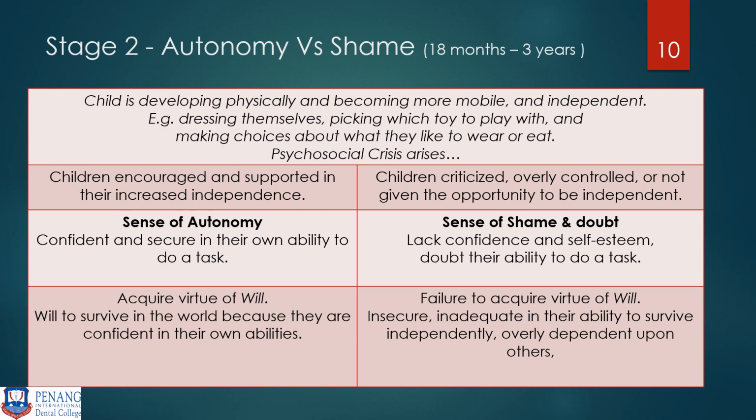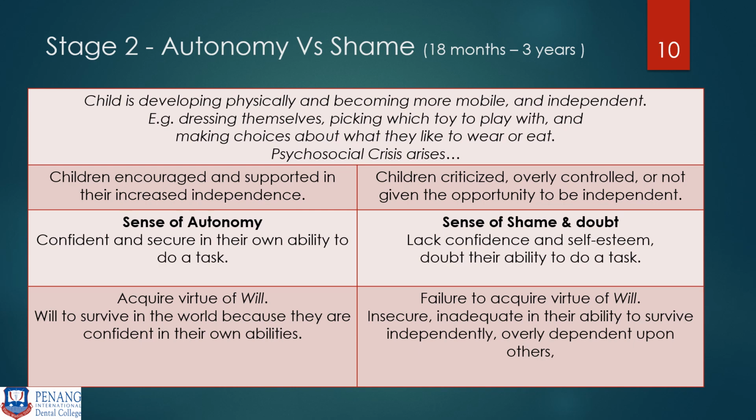Once the child develops this sense of autonomy, he will develop the virtue of will, and this virtue of will in the future will help him to survive in the world, because they know that they have the ability to start a task and finish a task. So they develop this independence. Autonomy basically means independence, so they can do things on their own.